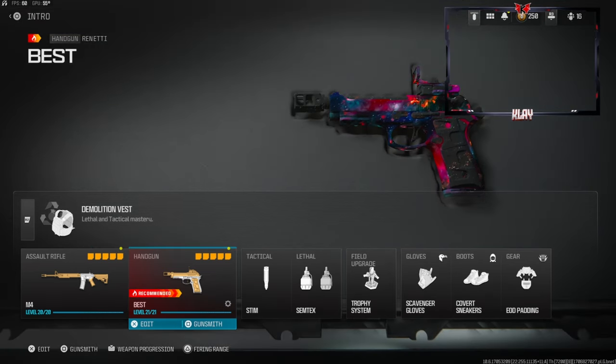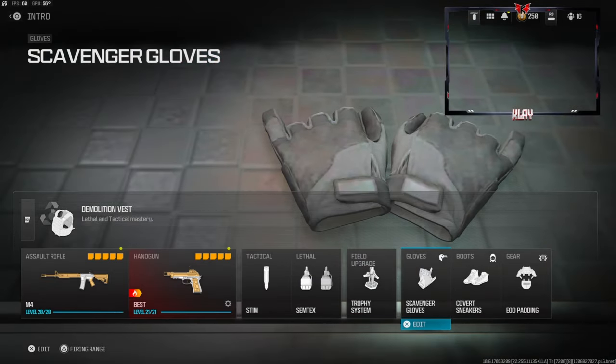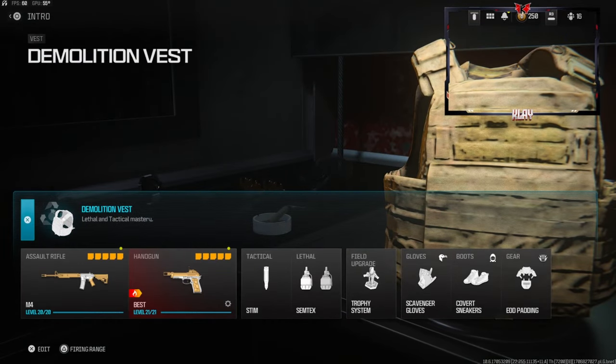Over on the secondary, we're going with the Renetti. Tactical is Stim. Lethal is Semtex. Field upgrade is Trophy System. Gloves is Scavenger Gloves. Boots is Covered Sneakers. And gear is EOD Padding. Over on the vest, we're going with the Demolition Vest. This gives us resupply and two lethals.